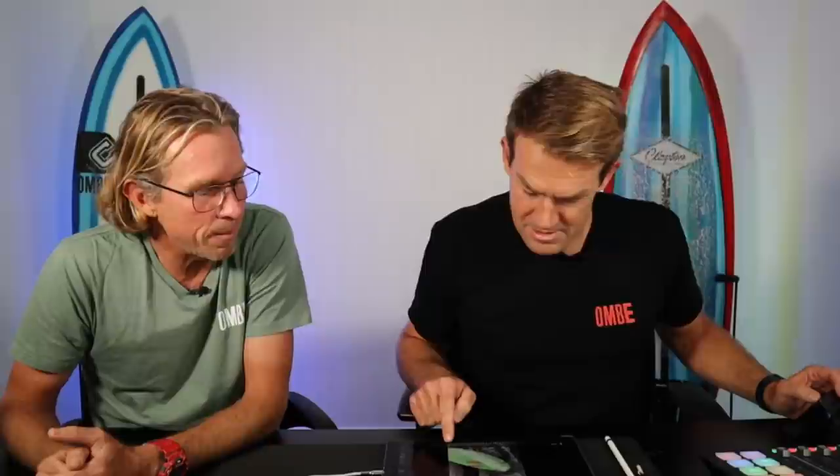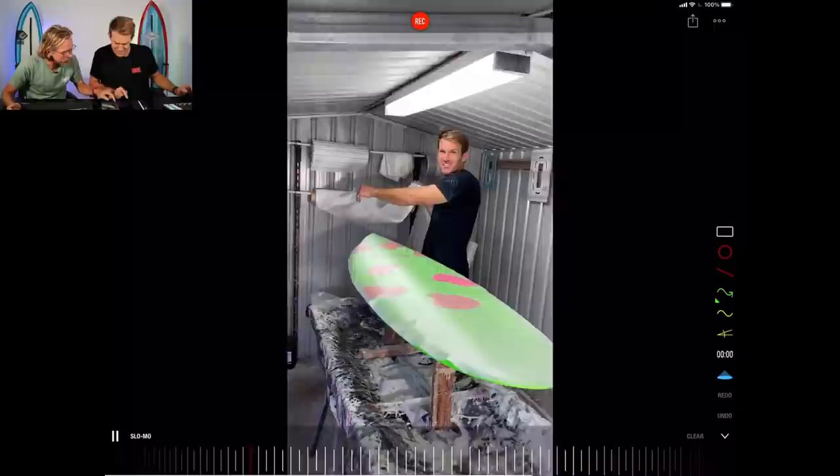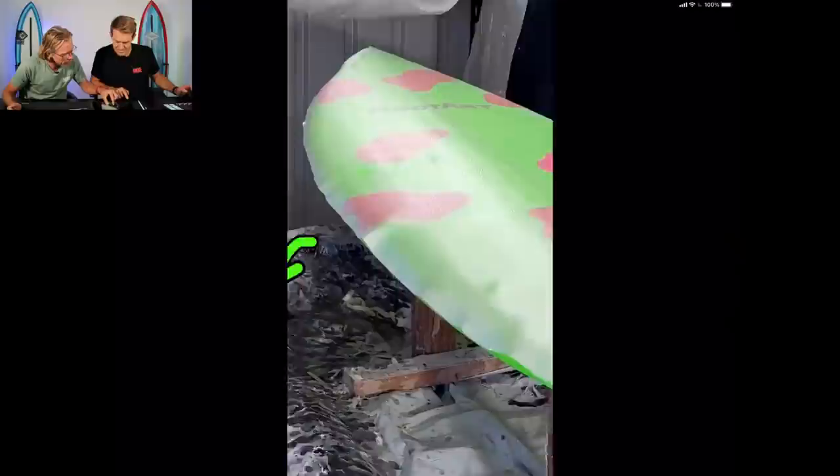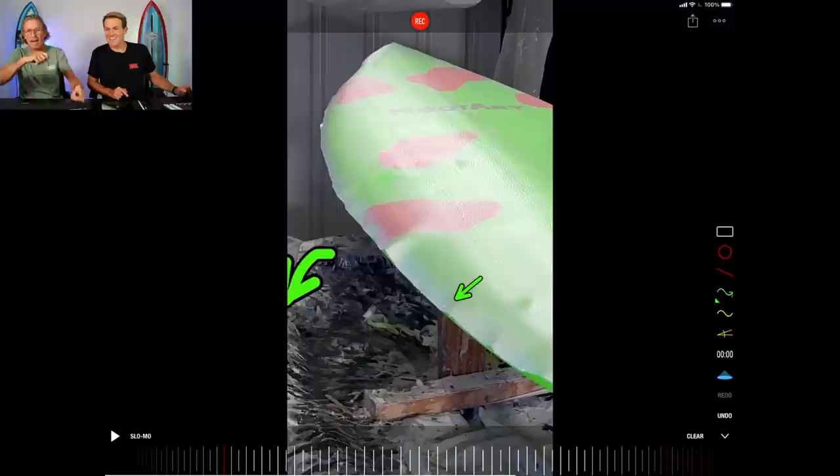So here's Ant, holding tension in his shoulders. Is this a video? It will be a little video. Okay, if I just pause that, I'm going to zoom in here. This is a little bit of a loose strand, and I'll put an arrow pointing it out. The more loose strands there are, it's almost like the whole board wants to unravel, and then when you're laminating it, it just gets messy.